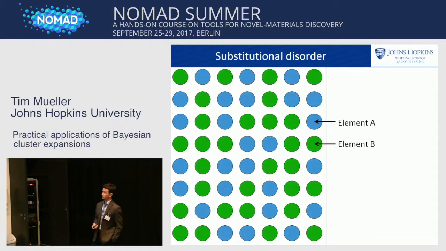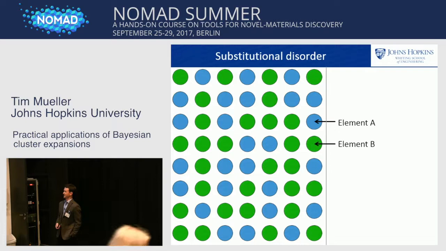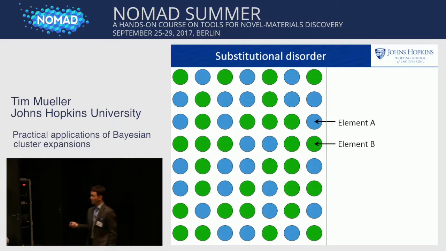What I'm showing you here, and as I said, please bear with me on the quality of these illustrations, is a crystalline material. The blue circles represent one type of atom, the green circles represent a different type of atom. In an alloy, for example, you might have them form a solid solution where they're all mixed up on the same sort of lattice.